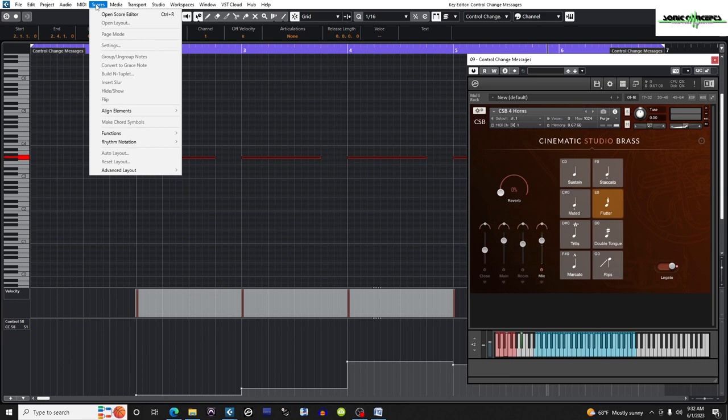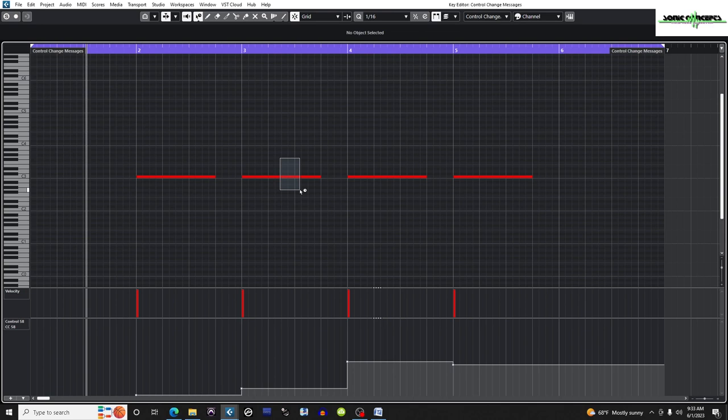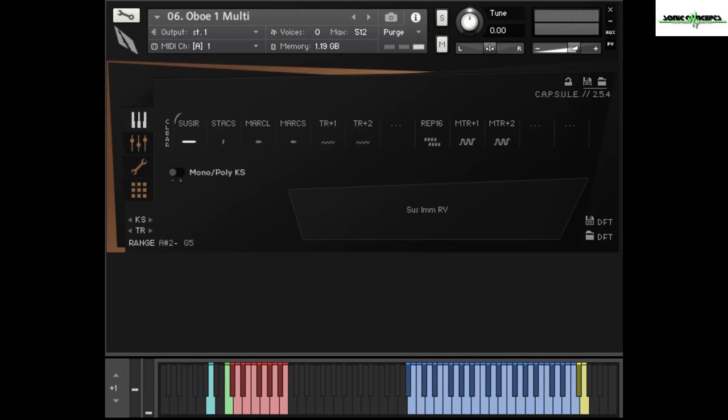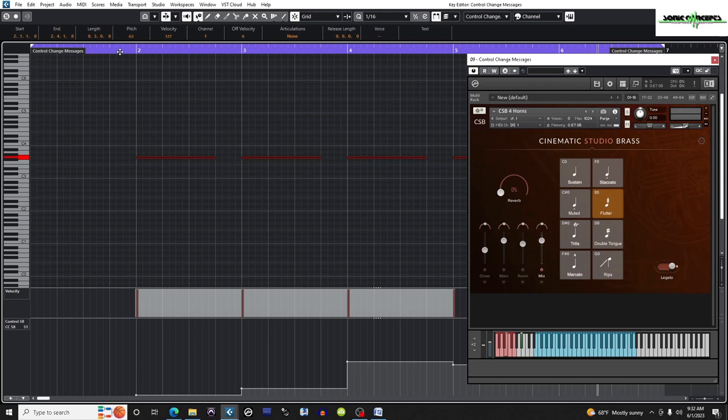I also don't have to worry about removing key switches from the score. As far as disadvantages, I'd have to make sure to copy the control change data with a musical phrase if I want the right articulation to trigger. Also, this setup seems geared toward multi-patches, so I won't have separate EQ, reverb and negative track delay for each articulation. Because of this, I'm not going to use CC numbers.